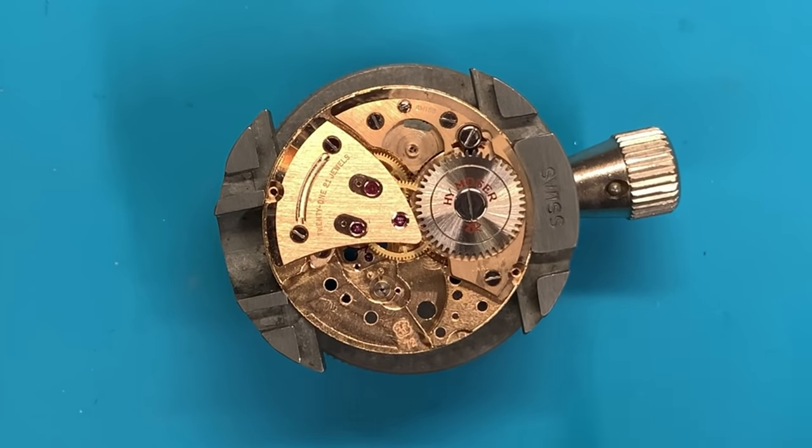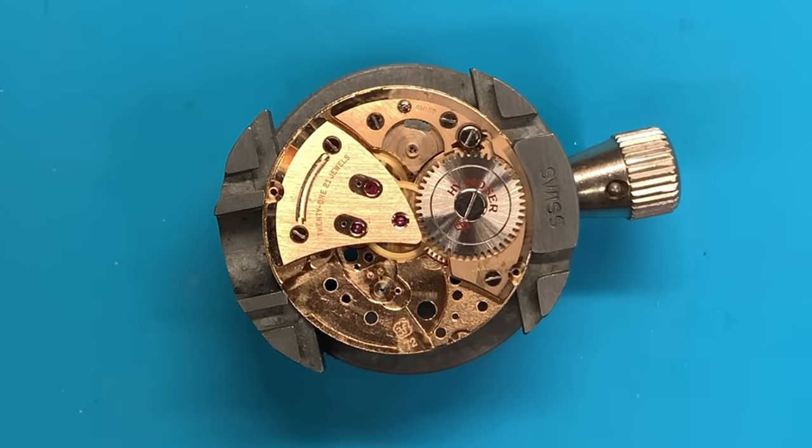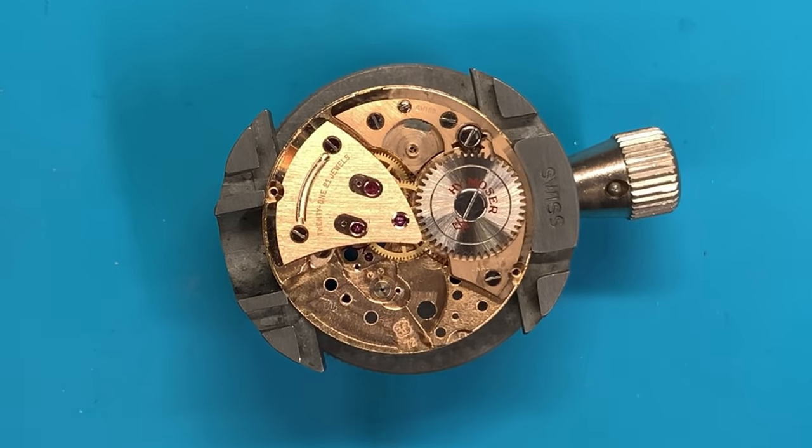Okay, here's my first mistake. I've obviously put the click spring loaded in the wrong area, because when I wind, I can see the train's going to work, but the click doesn't work at all. So I always make mistakes and I always include them. So I'm going to have to take this off again and mess about with it. But that's half of the fun, isn't it? Let's face it.